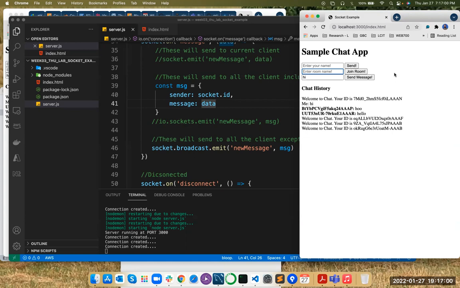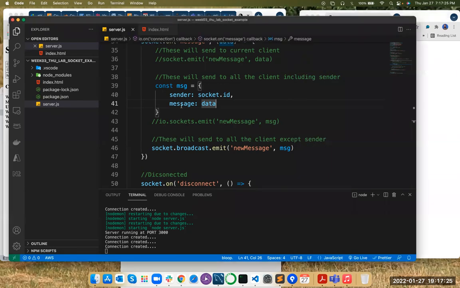When you are creating dynamic groups, you have to keep the created group somewhere on the server side, meaning in the database. That's another part: you can create the group and save it on the server, or you provide users with some specific predefined topics. That's up to you. Whenever I say join room, I have to send the message, so the client will emit and the server will handle the join.